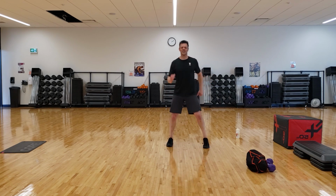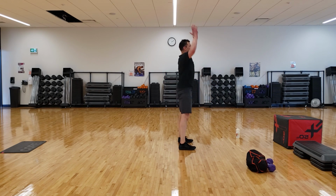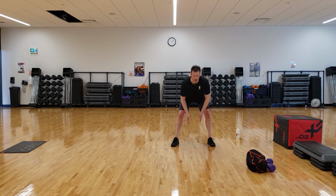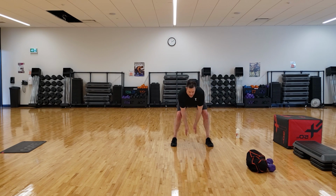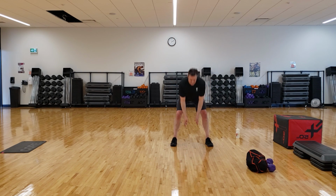Get it, finish strong. Floor to ceiling, you're gonna tip at the hip and reach up. Just come down as far as feels comfortable for you. I don't want you rounding or slouching that spine or upper back at all. To make this easier, just slow down. To make this harder, just speed up. 10 seconds.